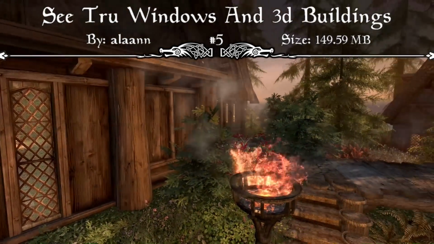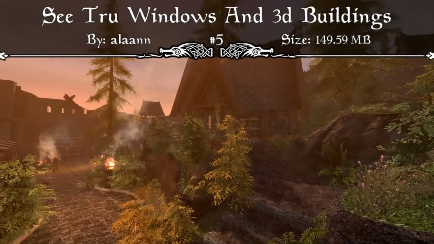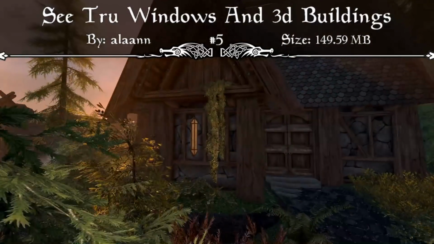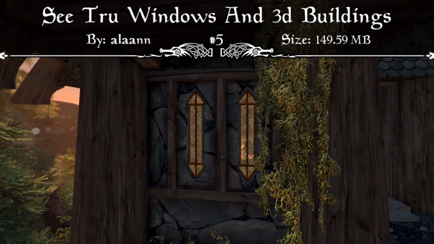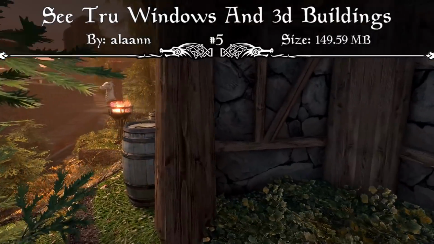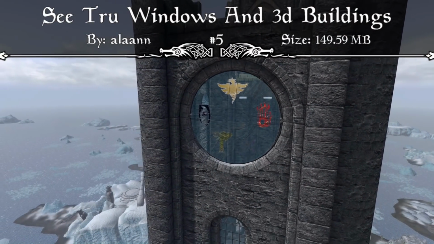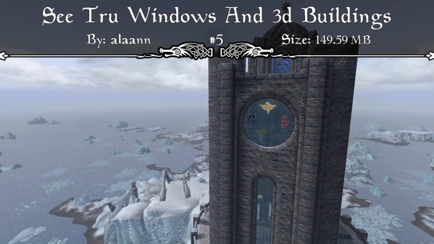I really like the concept and how they were able to implement it to all of the cities, and with it being compatible with all the other mods that we have in this list, I think it's a perfect addition to top off any different type of graphical overhaul that you would have, because it just really makes the city feel more lived in and alive. And that's definitely why the Tru Windows in 3D Buildings mod comes in at our number 5 spot, so I'd recommend downloading it.